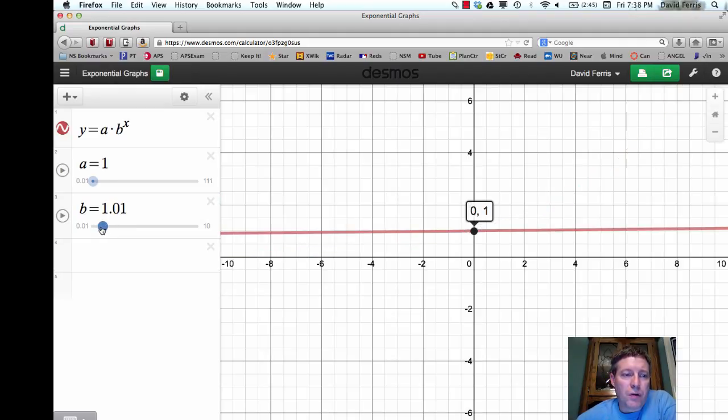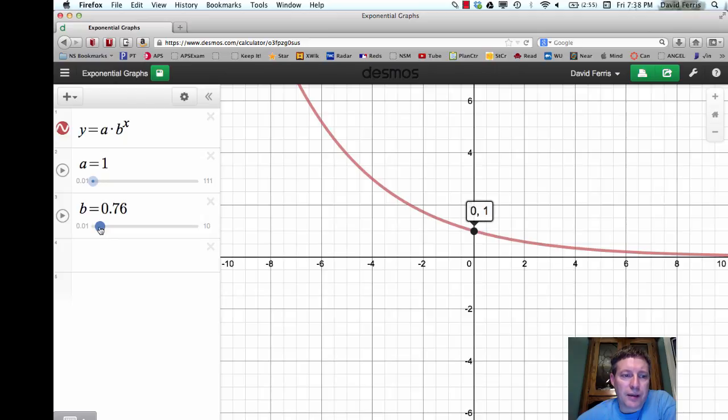And then as you go a little bit less than 1, you'll notice that the exponential function has a completely different look to it. It is now a decreasing exponential function. And I hope that makes sense, because now you're multiplying every time by something less than 1. And if you continue to multiply any quantity by a number less than 1, then it will get smaller and smaller and smaller. And so we can make the growth factor go further down, further down, further down.